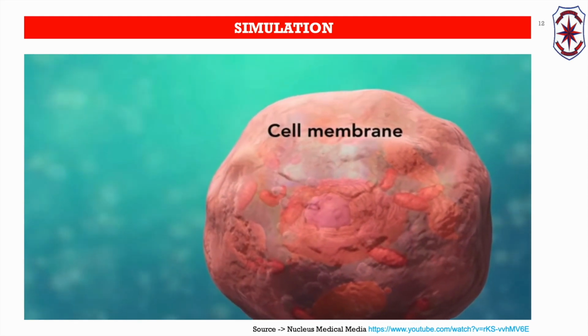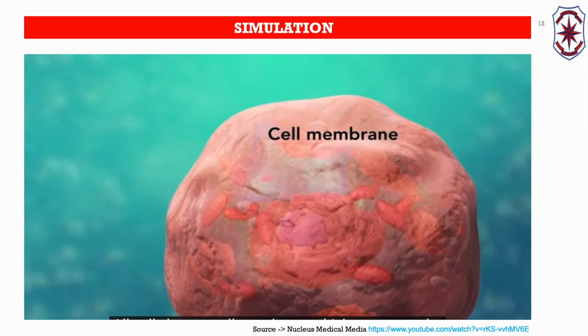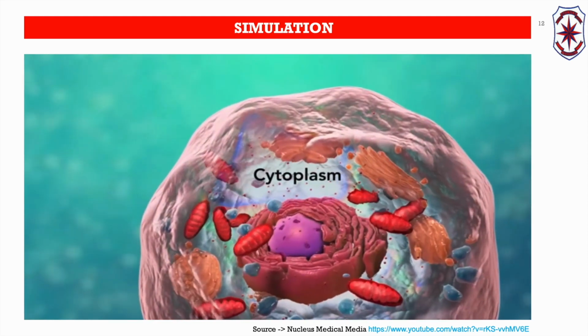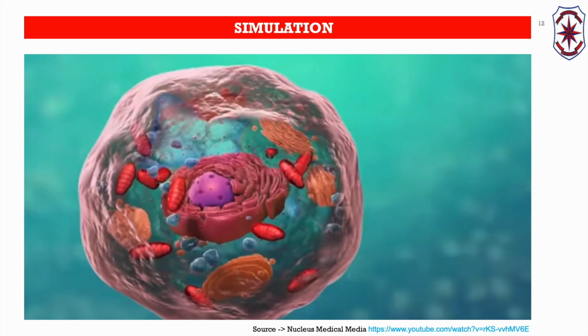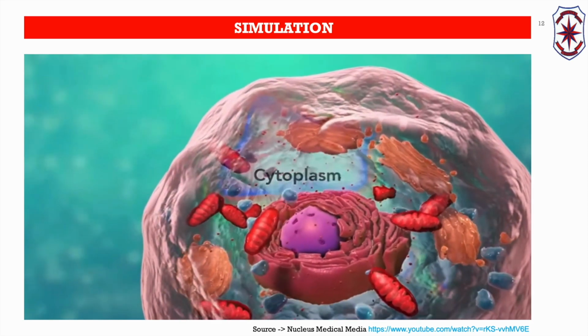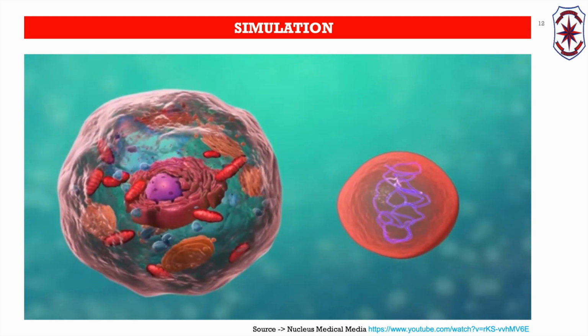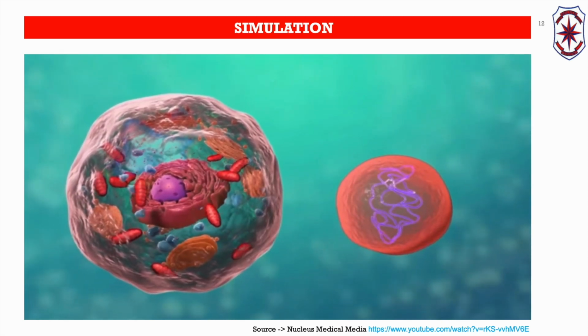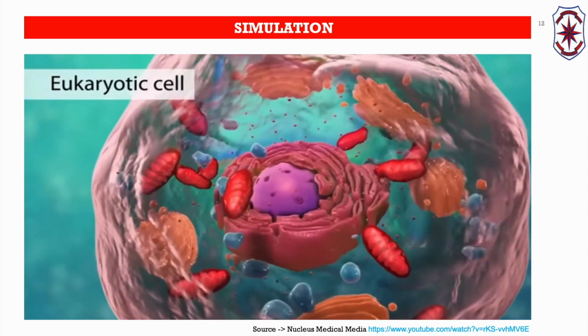And then, there we go. We have the cell membrane. We are now going to be moving into the cell. What you will notice is that inside the cell, there is a jelly-like, fluid-like substance found inside the overall cell, and that is known as the cytoplasm. From there, let's look at the different organelles of the cell.